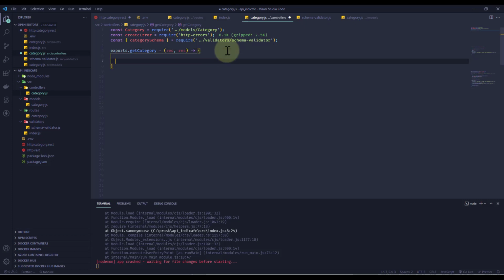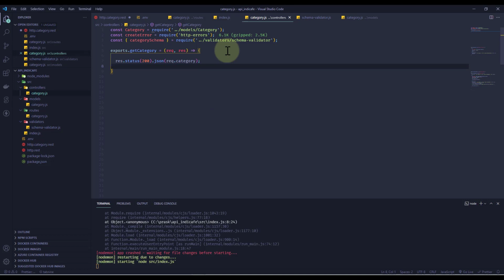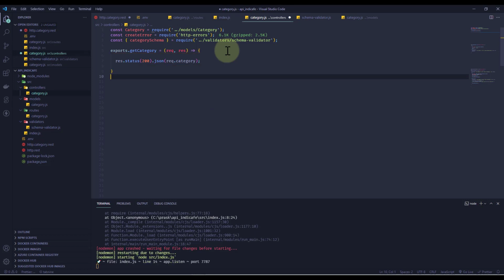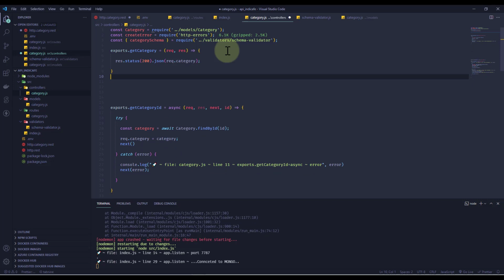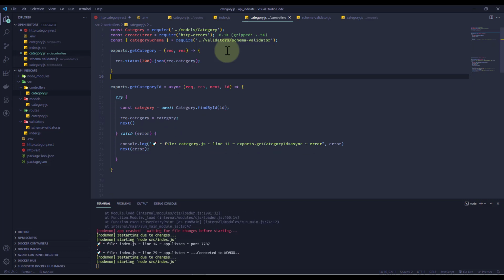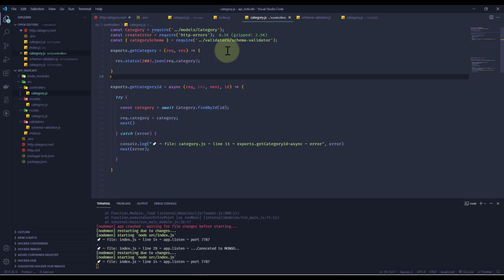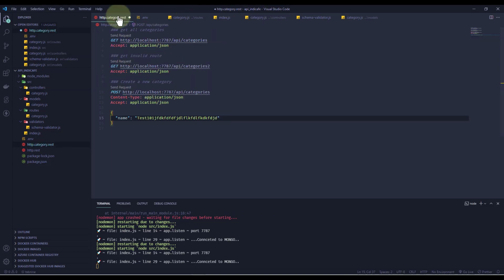What are we going to do here? We're just going to say res.status, and status is going to be 200, not 2000, and we're going to set the JSON payload of request.category. So I think that's all that we need to do. This is for the happy flow. Again, we will have some negative flows as well, which we need to take care of, especially with respect to the error handling. Let's go ahead and test this now.